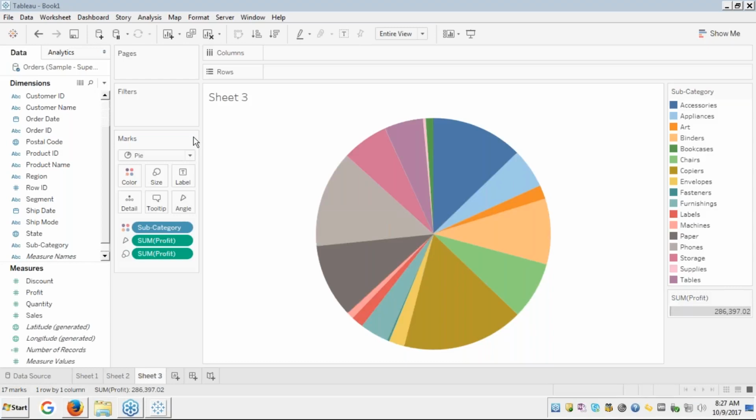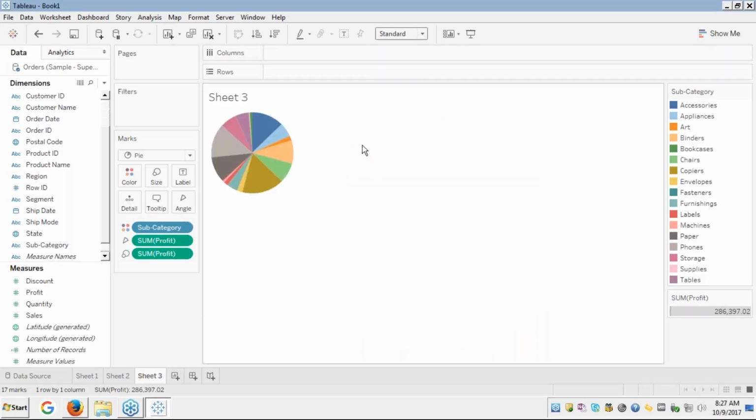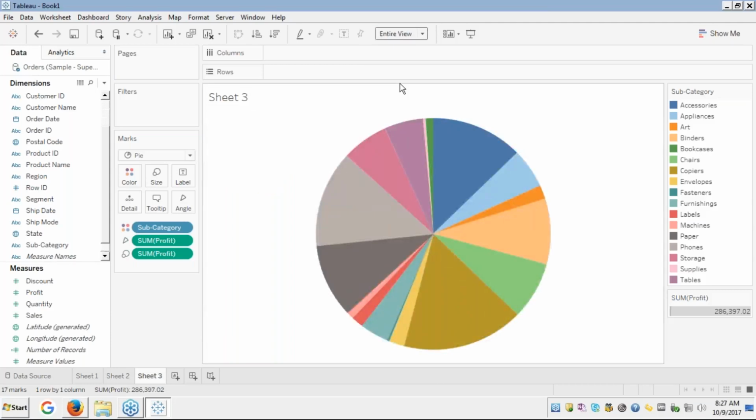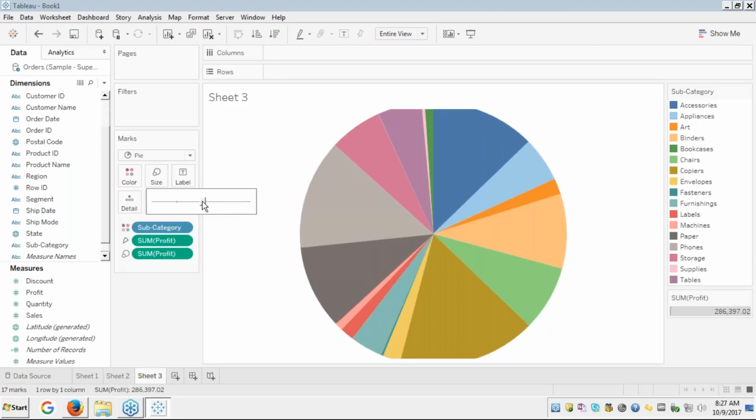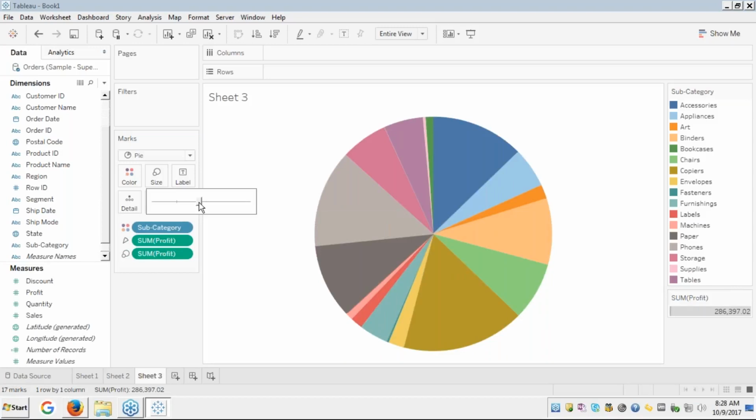Yeah, I can show that entire view once again. So this entire view is nothing but changing the option. Earlier we had a standard view like this. You just need to go on top and make it entire view from there. Once you change this to entire view, automatically it comes to the center and gives you a bigger pie. And when you want to increase the size, you can click on this and increase it further. But this would be the maximum size we can do.